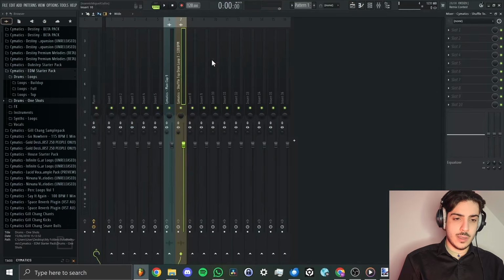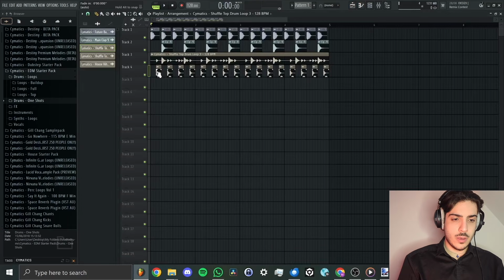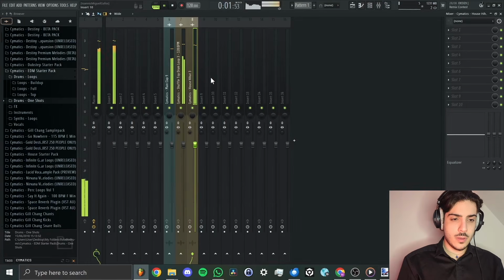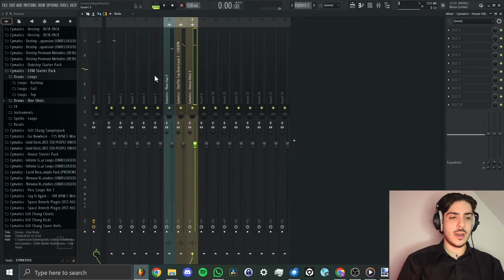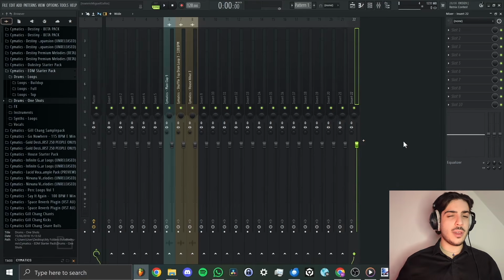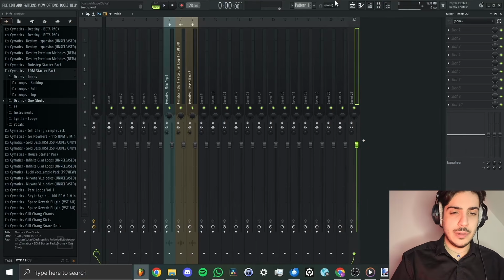So we can do it like this. And we could do it like this. And here now you can see how the elements are being displayed in the mixer track. If you want to add more mixer tracks, you can click here. You can add as many as you want. I think the upper limit is 500, so you'll be fine.